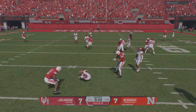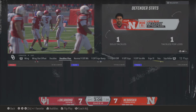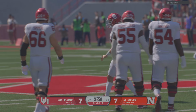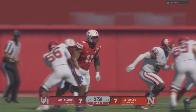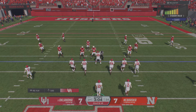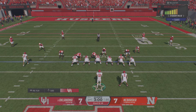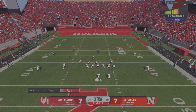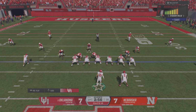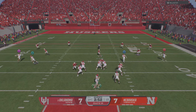He'll do it himself. Stopped in the backfield. He's going to lose 3 yards on the play. Phenomenal job by the defense that time, shutting down the option play. They knew they were going to see this in this game, and all week long in practice, they really focused on this assignment football, making sure the dive, the quarterback, the pitch, all taken away. Nowhere to go with the football that time offensively. The defense coming up with a huge negative play.